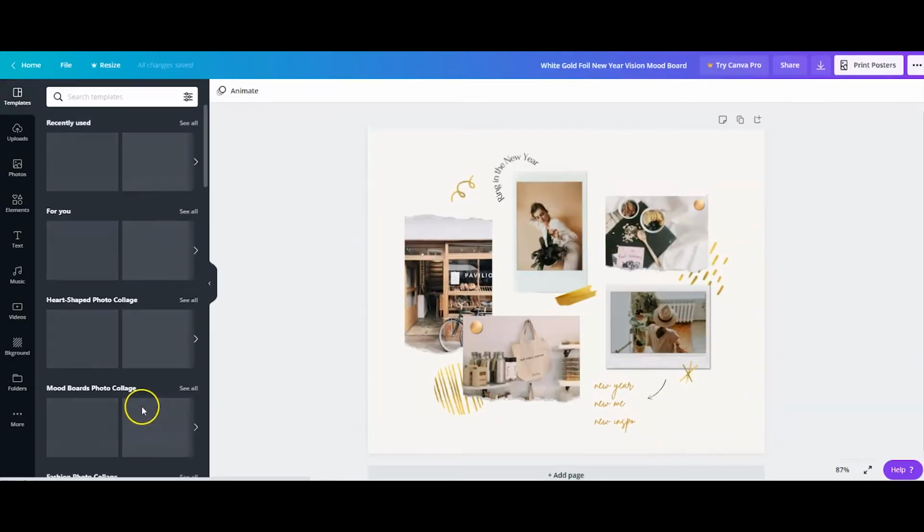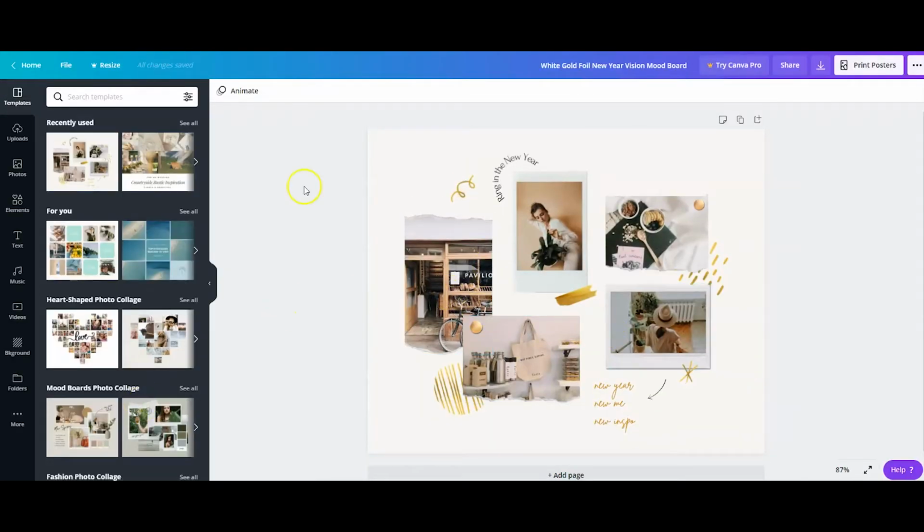Okay. So for instance, here's one. And it's free. And how do we know? Because when we go on here, we see free. When we look at this one, we don't see free. So we know that this one is the one that you have to pay for. Come down here, you'll see this is free, and this is free. And this is not free. It's not saying free, so you'd have to pay for that one.